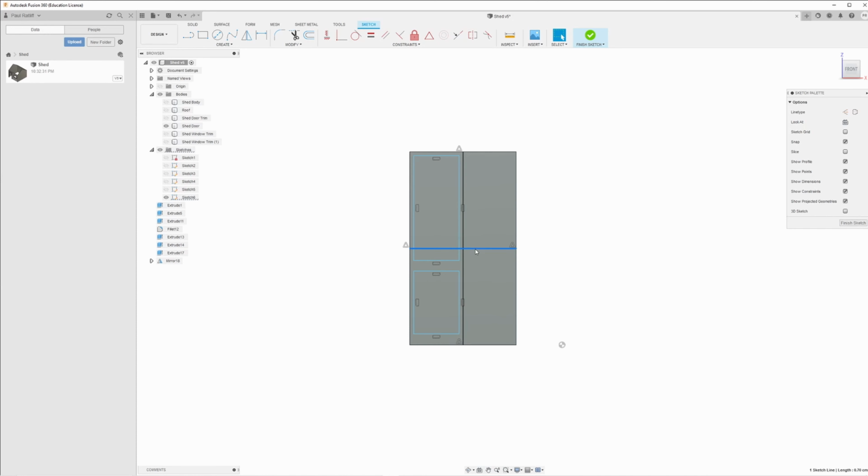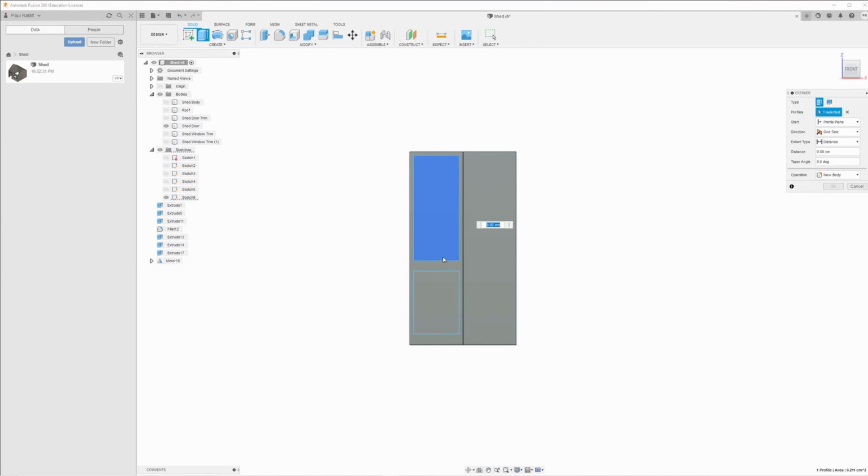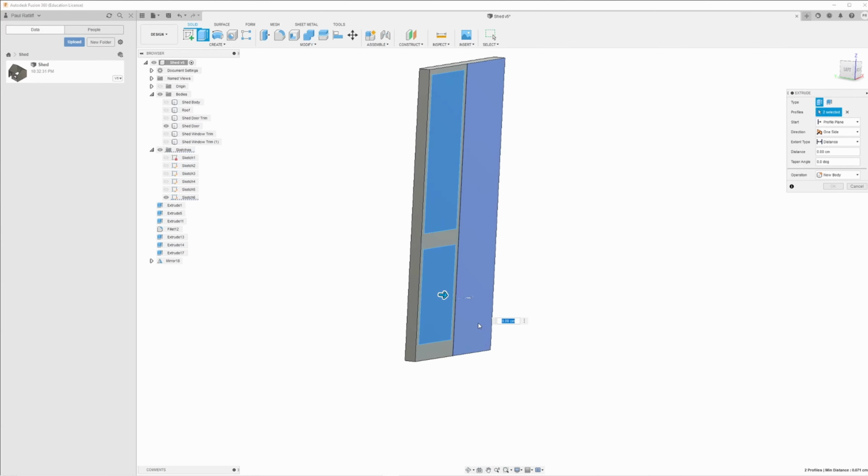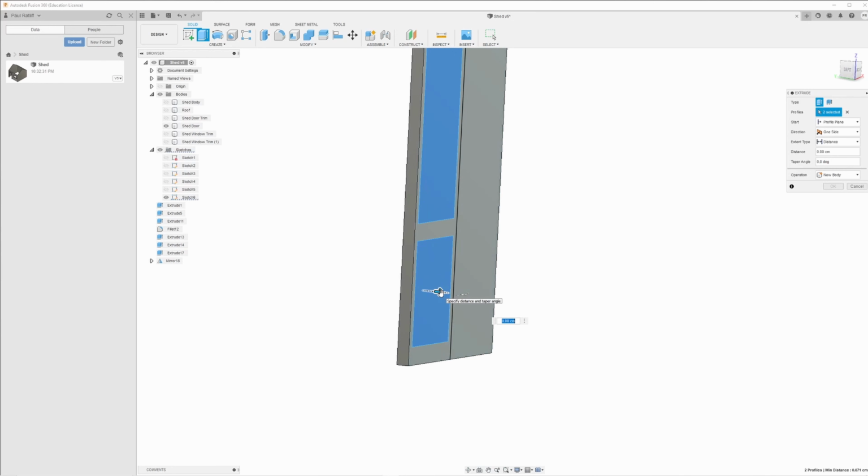Now I'm going to get rid of this line first. Then I am going to extrude both of these door panels at the same time so that they're the exact same height. And let's extrude that out.